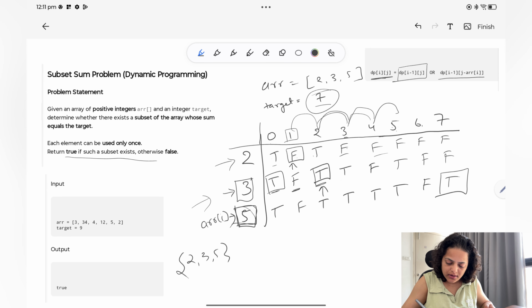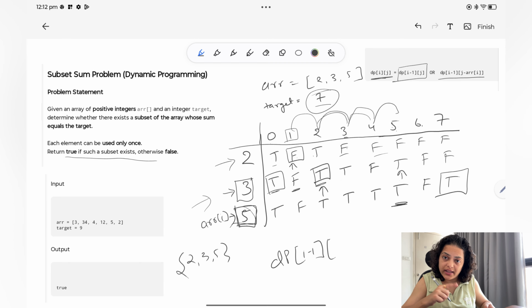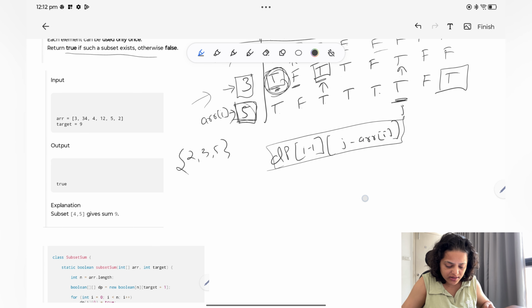So for example, if you're right here, you need to calculate for this. So for array of i, first you were going to the previous row. So dp of i minus 1 means the previous row. Now what was the cell? The cell was j minus array of i, right? So if your j is here and then you were moving backward with array of i steps, 1 2 3 4 5 here, so this is your j, and j minus array of i gives this cell, in row i minus 1. So that's why this is the recurrence relationship. Now let's check its code.